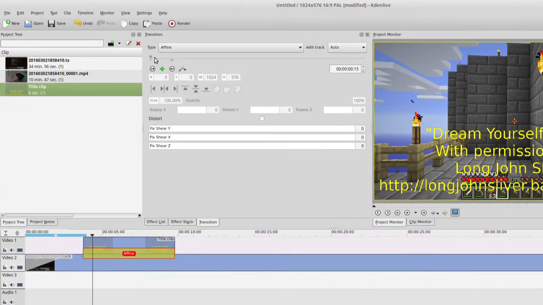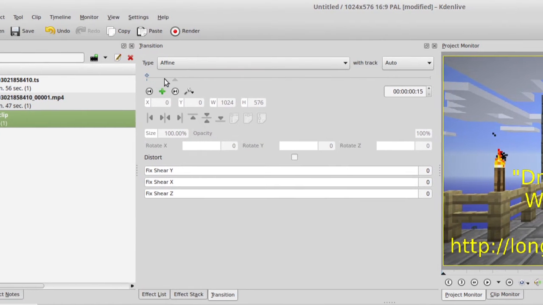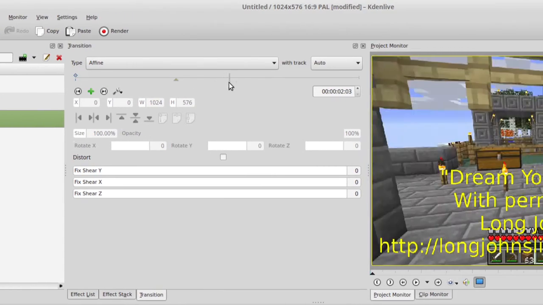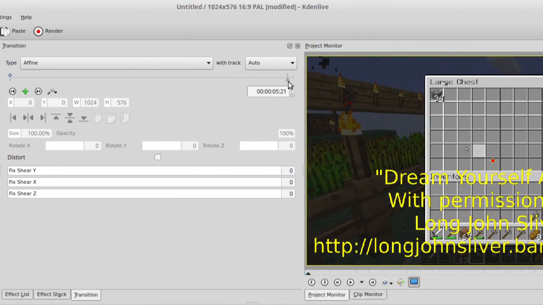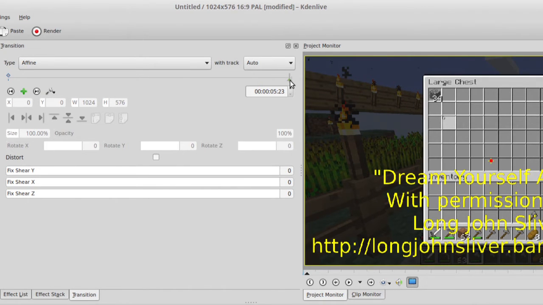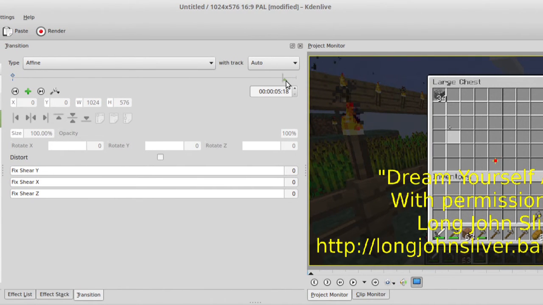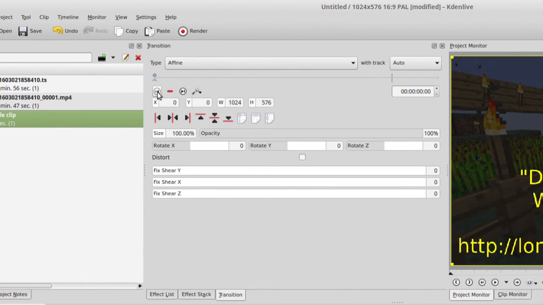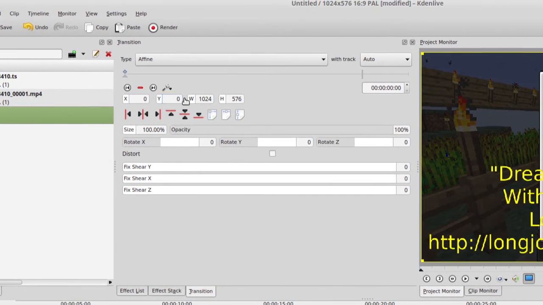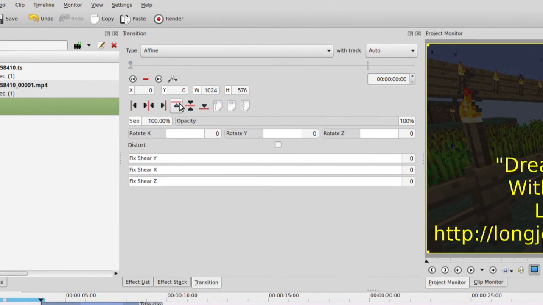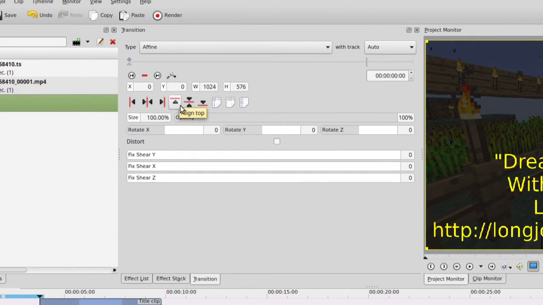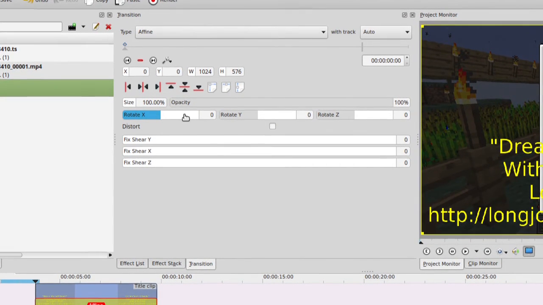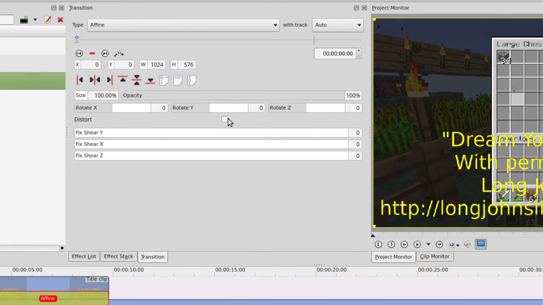As you can see with this affine up here, we have the time lapse for its life, and as you can see, dream yourself awake just stays there, and currently it would then go. So what we're going to do is add 3 keyframes. You can see the initial keyframe here, which has an X and Y position, width and height. You can also shove it to a line. You have a size and you have an opacity. You've also got some rotation options in here and some distort.